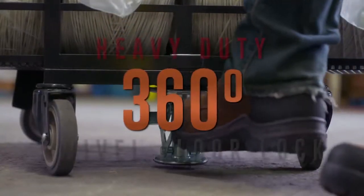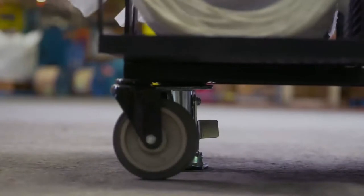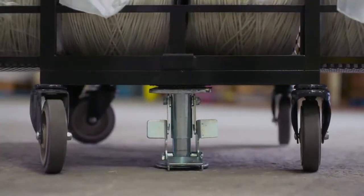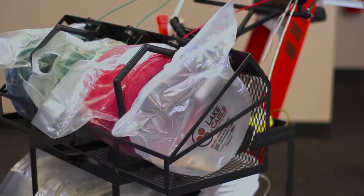Try its heavy-duty 360-degree swivel floor lock. By securing the cart in place, the CableMate can swivel in the direction of any pull. Of course, there's also the option to lock it in any direction for tighter spaces. Want to change out cable while others are dispensing? No problem.